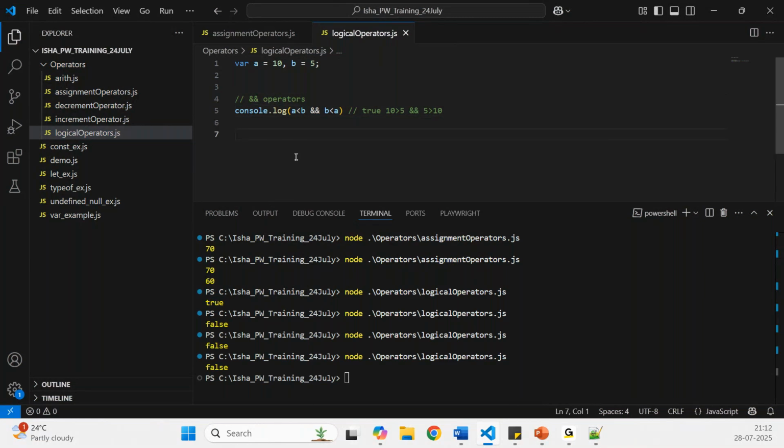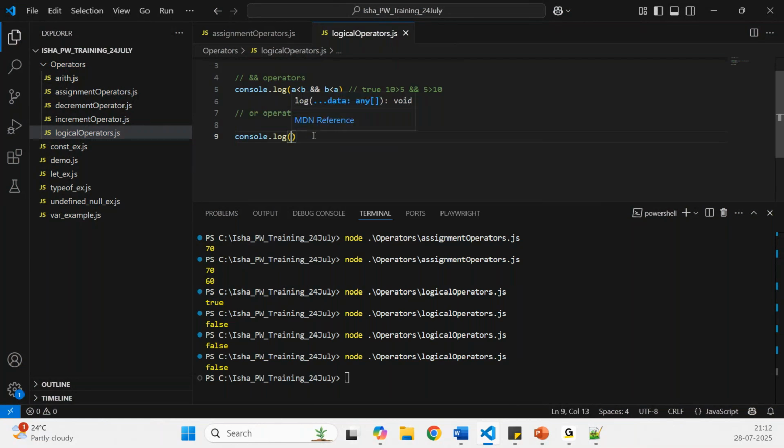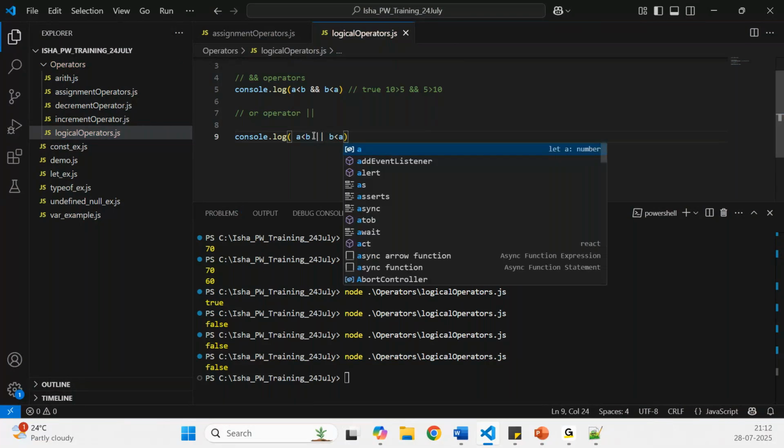Now, maybe for your reference you can type it in one below the other, so later on you can refer to it. Now we will go on to the OR operator, that is pipe. So now let me check console.log of, I want to check if a is less than b or if b is less than a.